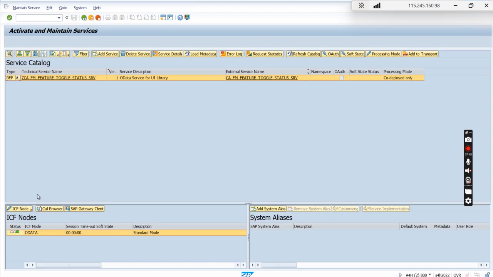I have selected this one. Currently this status is showing in green, which means the service is active. So we have to deactivate it. Deactivate service.